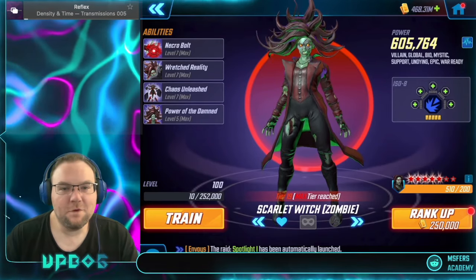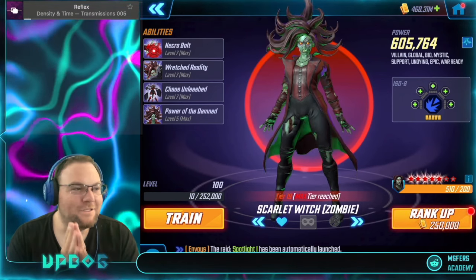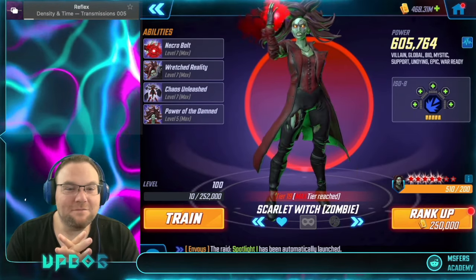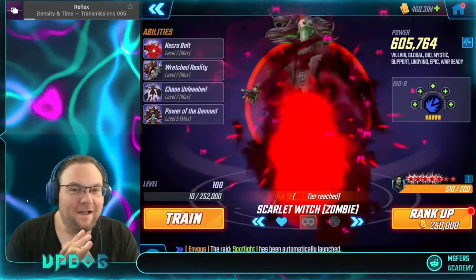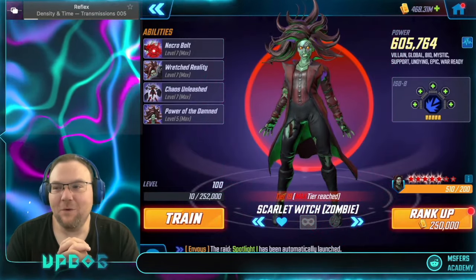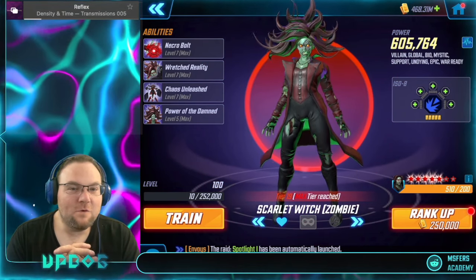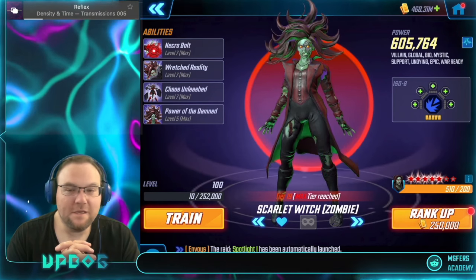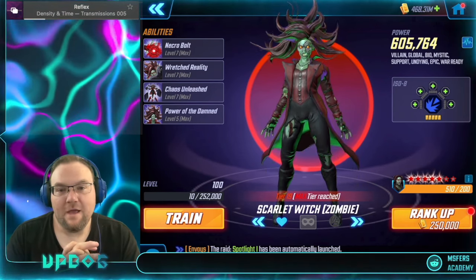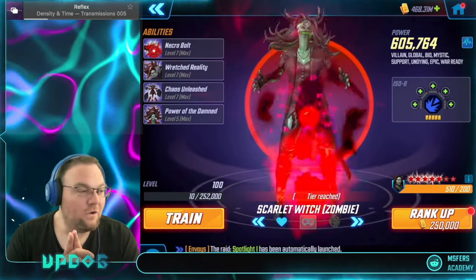What's going on, everyone? It's Updog here with you, and today we have everything about Scarlet Witch. I am so excited that she's in the game. Ever since I saw her on What If, I was like, oh man, I really wish they would add her to Marvel Strike Force, so happy she's here. Let's get into everything you need to know about her, T4's abilities, just the kit in general, ISO, investment level, and should you core for her. So let's get into it.